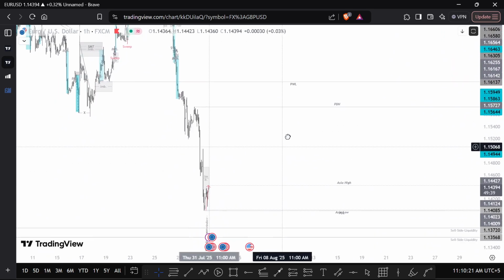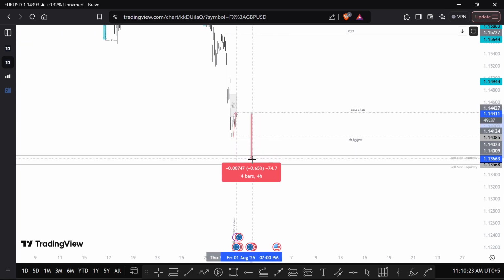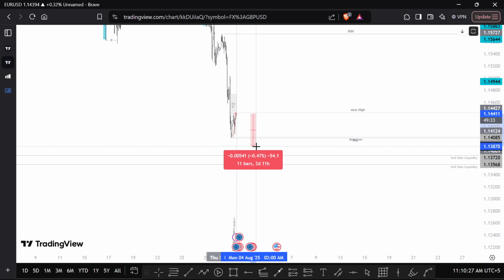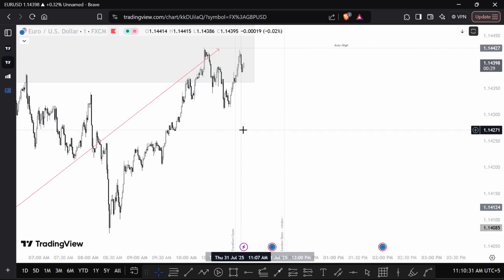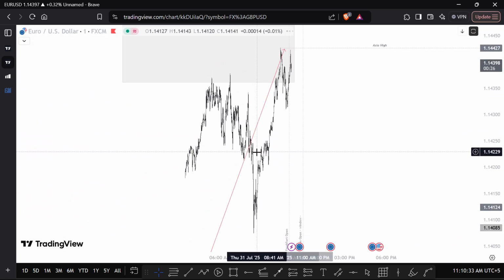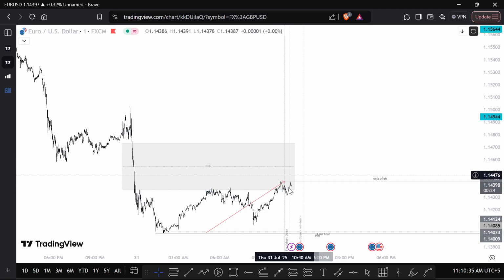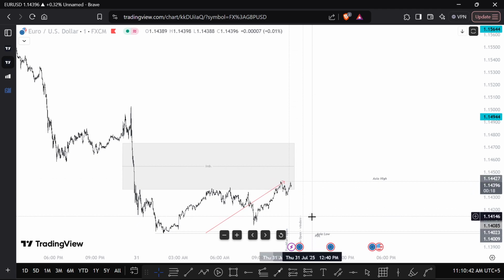If we short from somewhere over here, we can probably easily get 80 pips, or maybe 60, 70 pips, maybe 50 pips easily. 50 pips is so easy. Alright, that's the analysis. The bias for London session is going to be bearish, according to my analysis, according to my perspective.